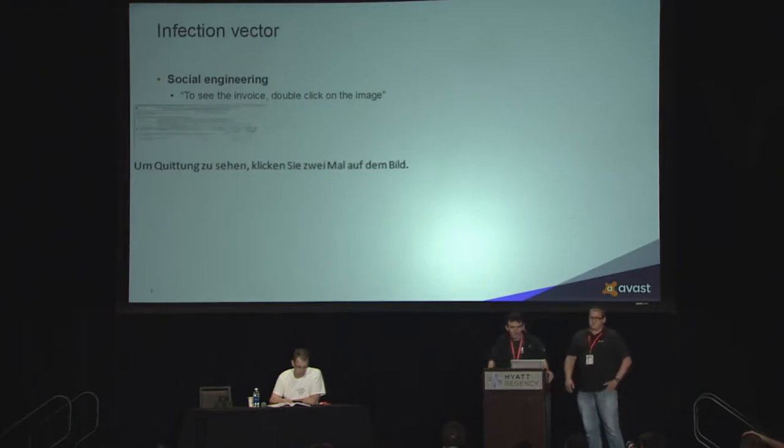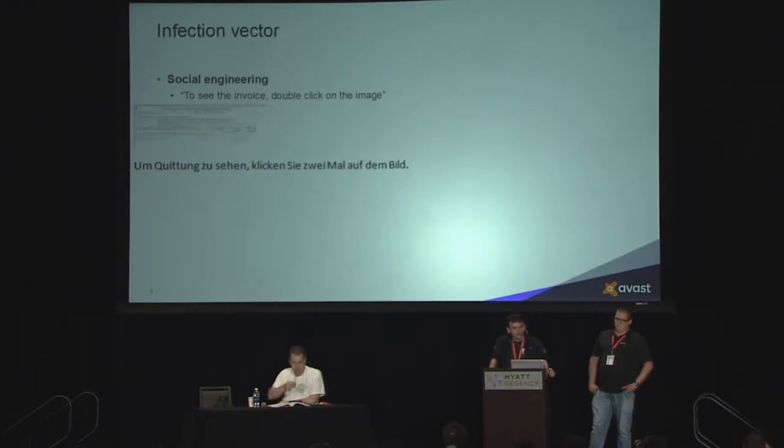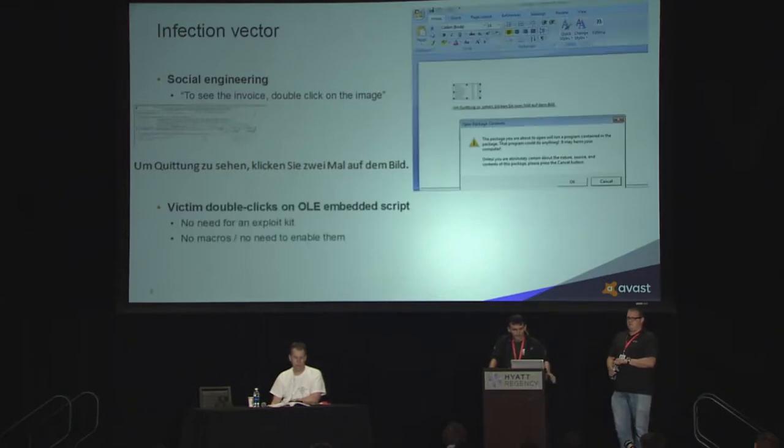So now let's look at the infection vector. Basically, RedFA is distributed via spam emails. The victims usually get an email with a document attached. When we open the document, you can see there is a small picture, and under this picture there is a written message: double-click on this picture to see it bigger, to see it more clearly. You can see the screenshot on the right side of this page. When the user double-clicks on this picture, it shows a security warning that he is trying to open the package content, and it might not be safe.